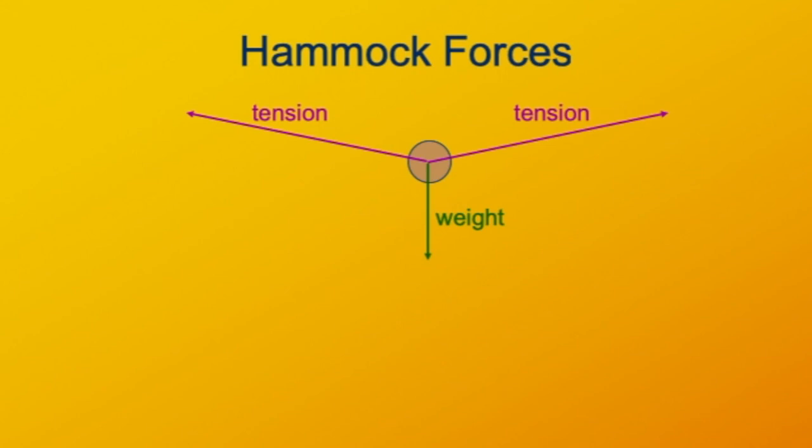I'll give a diagram of these forces that are acting on the hammock. There are three of them. There are the tension from the cable on the right, the tension from the cable on the left, and the weight of the person pushing down on the hammock. Here, I've drawn these as arrows to represent that they are vectors. Recall that these forces add to zero because this is a mechanical equilibrium problem. The hammock is at rest. It is not accelerating.